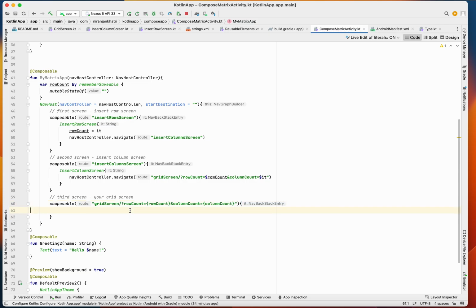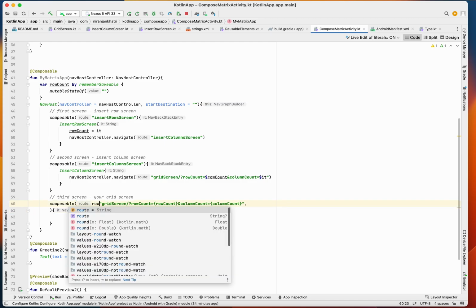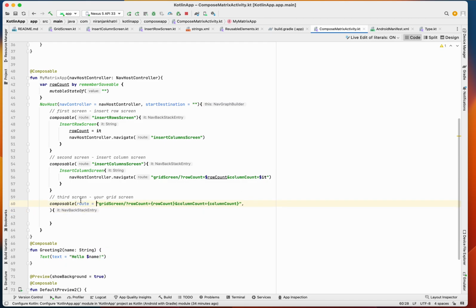Okay, so this will be passed as an argument, and it will also be accessible as arguments. So this is the route.